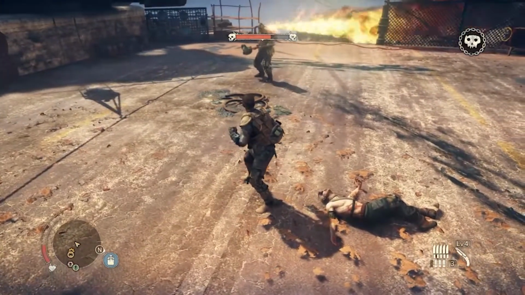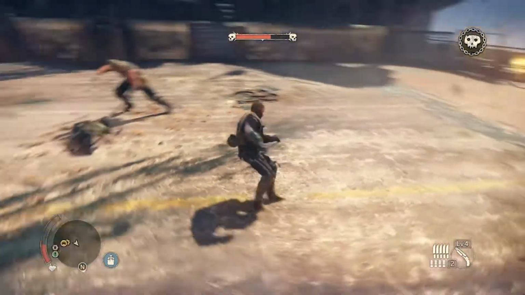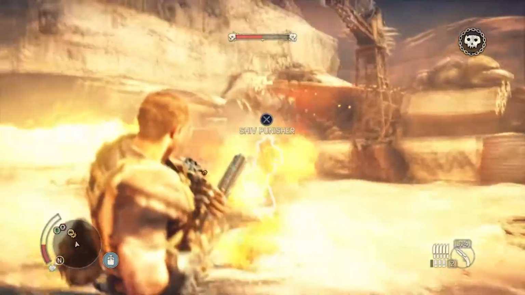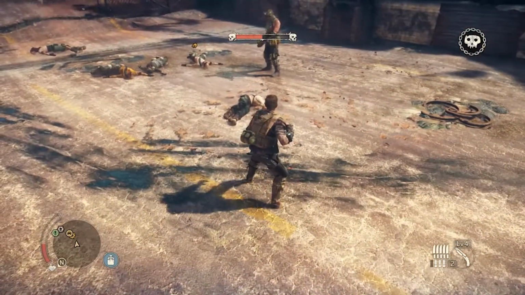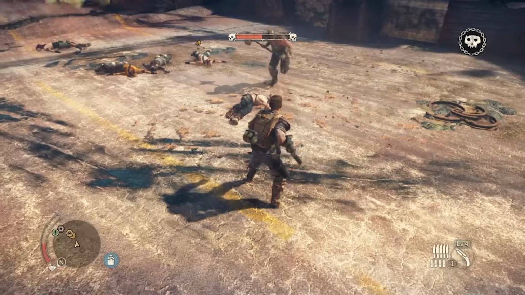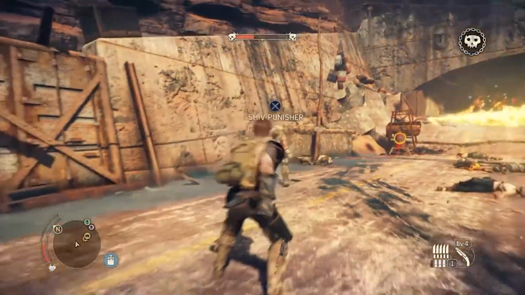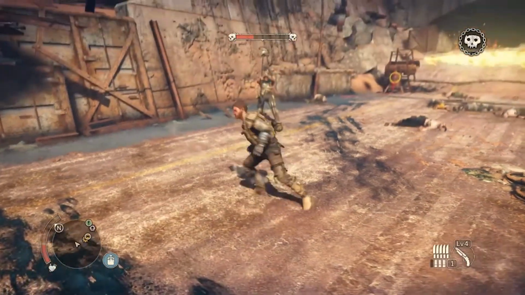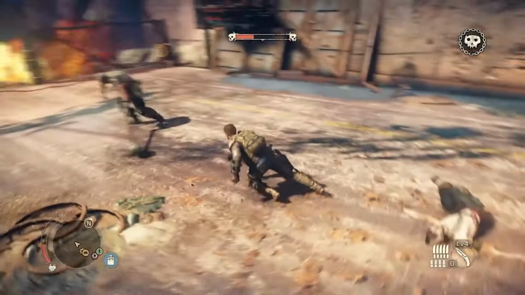So I'm not too worried about fighting the top dogs, since that's pretty easy to do. Come on, man. And miss. And boom. Do I need to get closer to get more damage with the shotgun? I really do not know, but we can try.